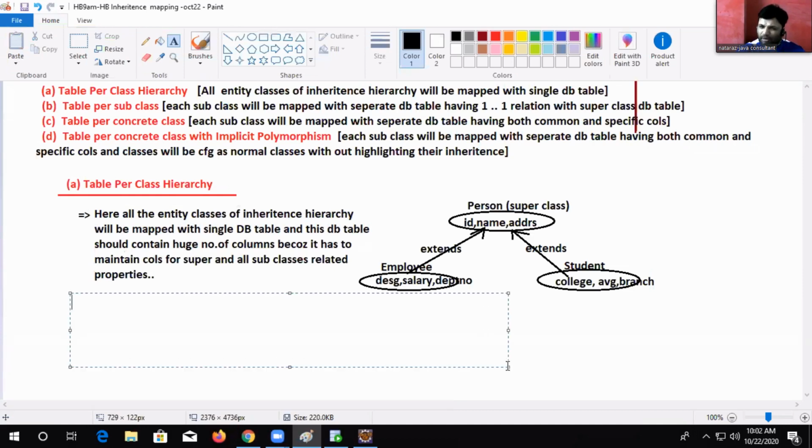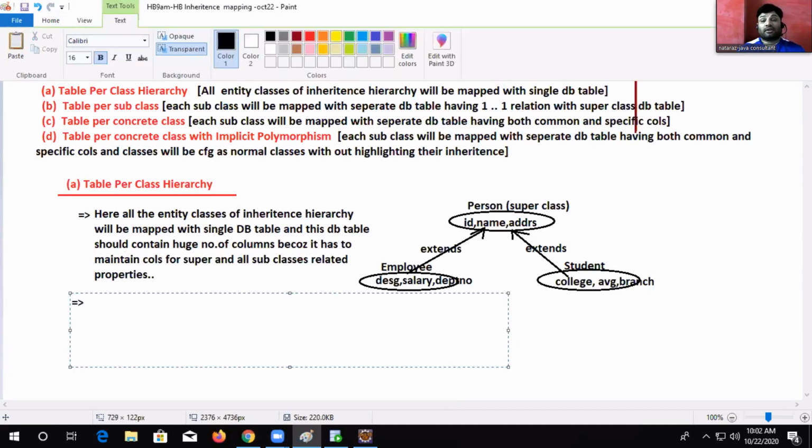Okay, one important point here. There should be one discriminator column in the table, boss. Along with the above huge number of columns, you should also take one discriminator column.